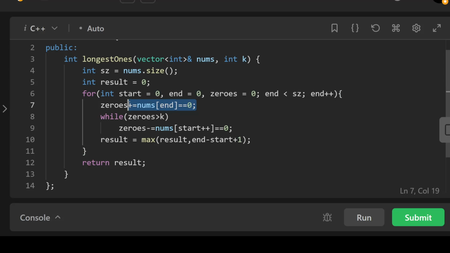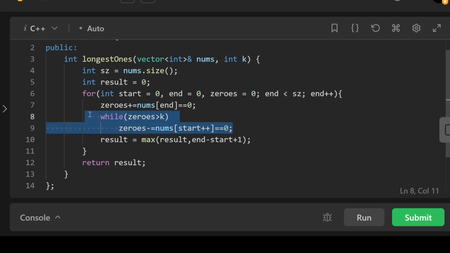This line increments zeros if the current element, nums[end], is equal to 0. After that, we've got this while loop. While zeros is greater than k, zeros -= nums[start++] == 0. What does that mean?